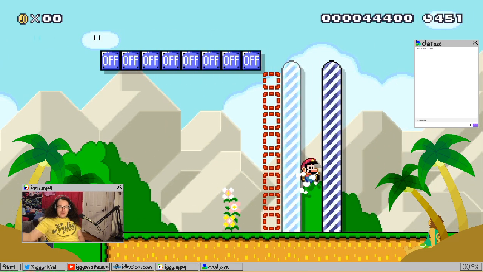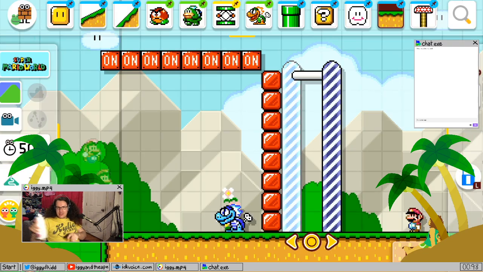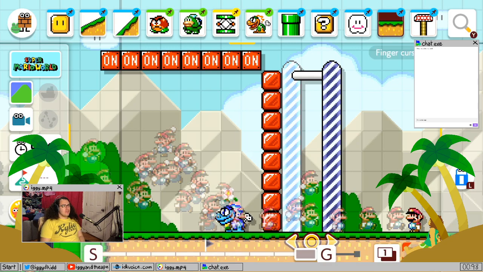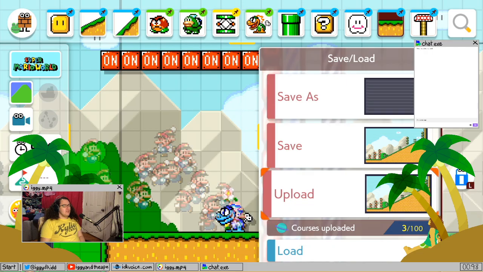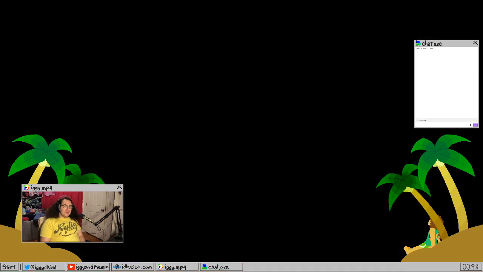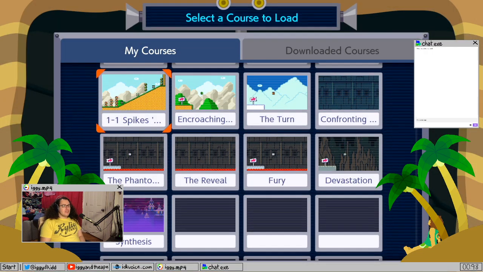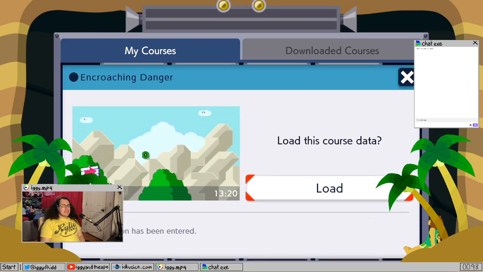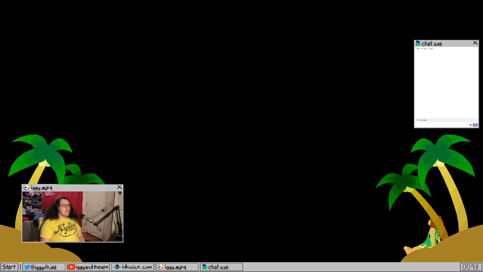Okay. So that is the first level that we've created. Today we will be working on level 2 in this world, so let's load that up. Yeah, load. And I will upload all of these when they're finished, but I'm gonna wait to make sure there's nothing specific that I want to do with them in the meantime.